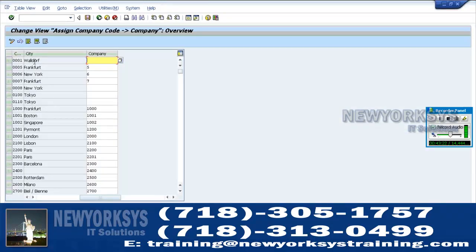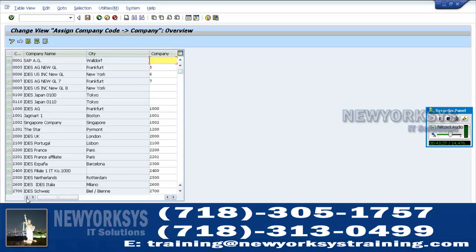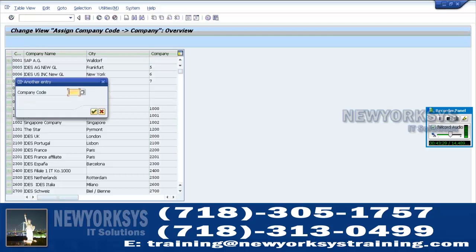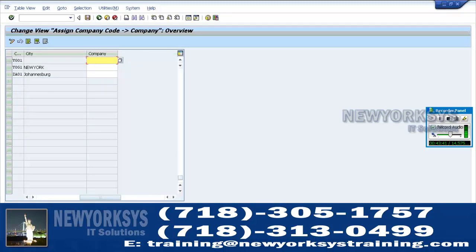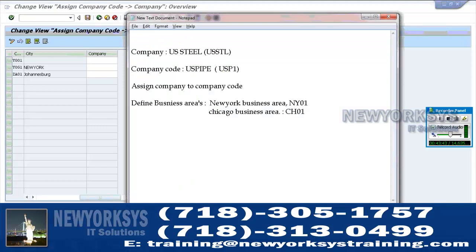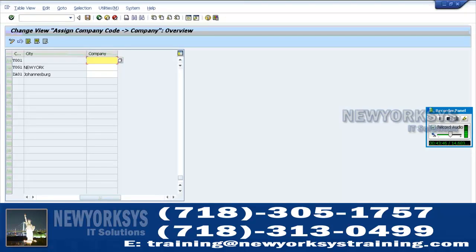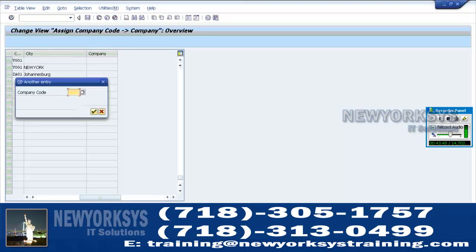So here we have so many company codes. So how to find out our company code? Okay. Click on position button. So enter our company code UST1 and press enter. I think the company code name is USP1. Okay. Here click on position button. Enter the company code as USP1. Press enter or click on continue.